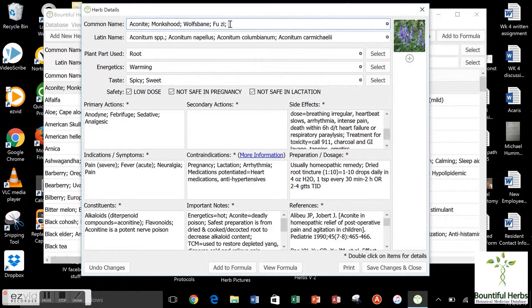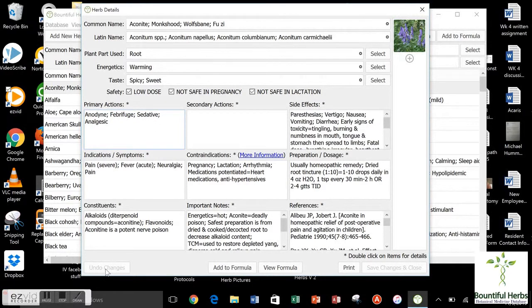If I don't save it, so I come down here, let's say I'm at a conference or whatever, and I accidentally hit a bunch of stuff. You're like, oh no, what did I do? Well, if I close this, it's not going to save that because I did not save my changes and close. Also, I can hit undo changes and make that go away. That made that go away, and it made the new one that I just put up here go away. So I'm going to rewrite that real fast.